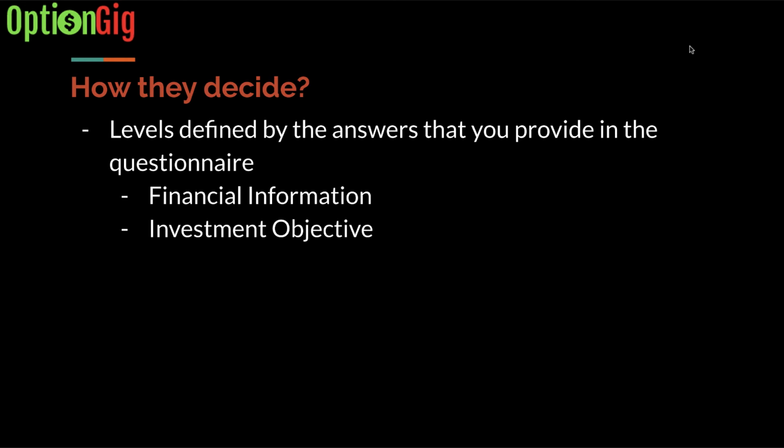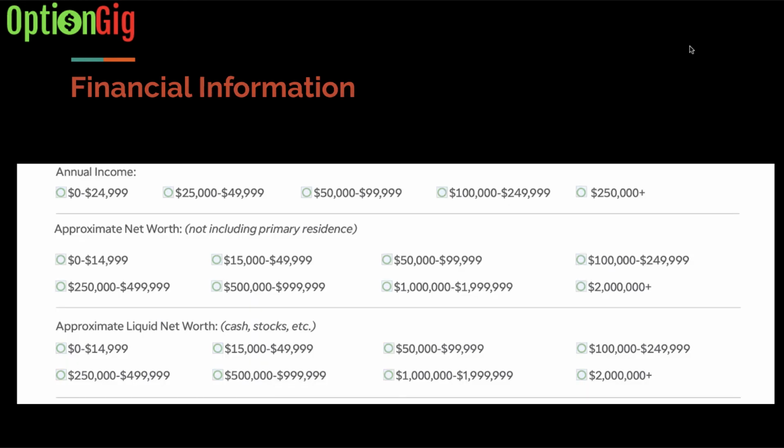Like I had said earlier, when you file your application for enabling option trading, broker houses will ask you some questions around your financial health, your financial information, and also around your investment objective, investment goals. So maybe let's quickly go through some of those questions and then we'll see how best we should answer them. Some of the questions related to financial information could be: what's your annual income?